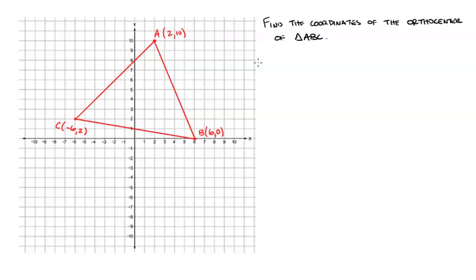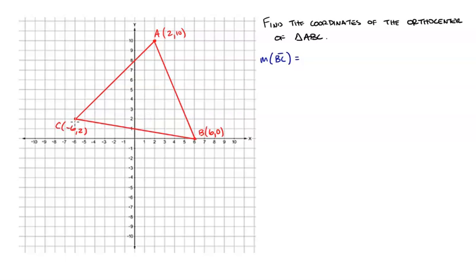And first thing I need to do is figure out what the slope of segment BC is. The reason why I need to know that is because if I find the slope of segment BC, I could use its opposite reciprocal as the slope of the altitude, because we know the altitude will be perpendicular to segment BC, and lines and segments that are perpendicular have opposite reciprocal slopes.